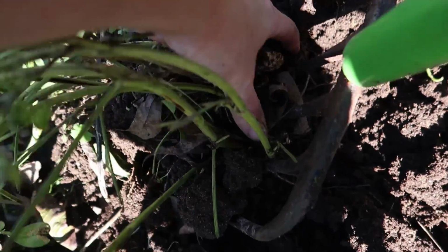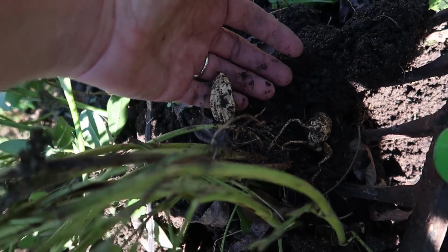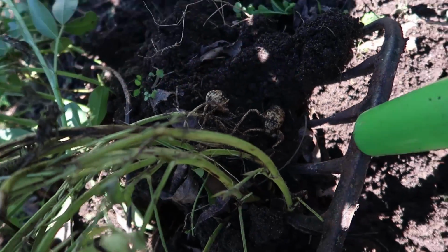And we have some peanuts. We do have some peanuts growing, guys. Yay!